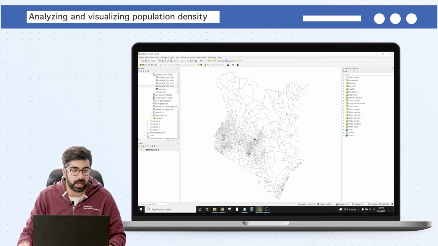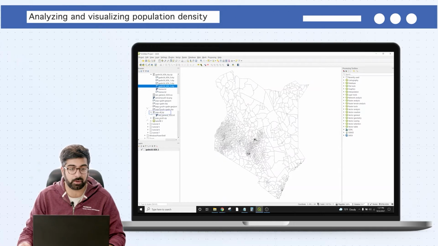Now over in our browser on the top left window here, you can see quite a few files I've saved, and one of them is called pop-all.zip. That is the exact same file that we downloaded from the Humanitarian Data Exchange. I just renamed the file to something shorter, in this case pop-all. The other file we downloaded from the Humanitarian Data Exchange was the youth one, and that one's right beneath it, called pop-youth.zip. Now again, just as with the shapefile, we do not need to unzip anything here.